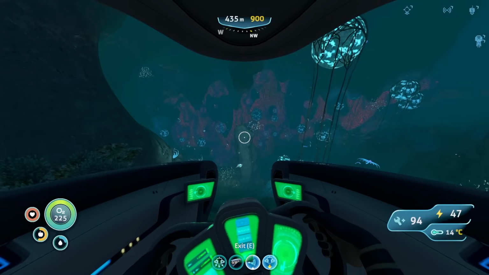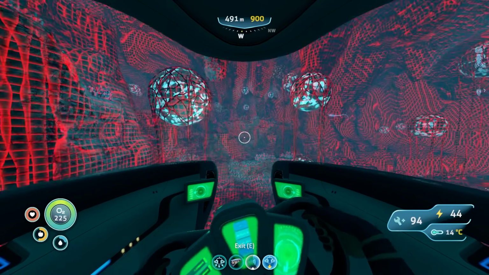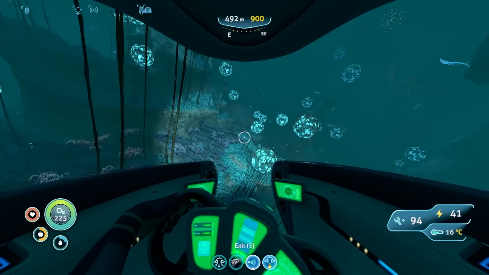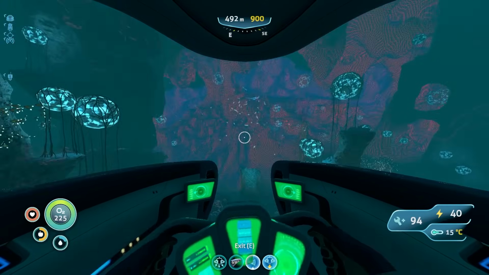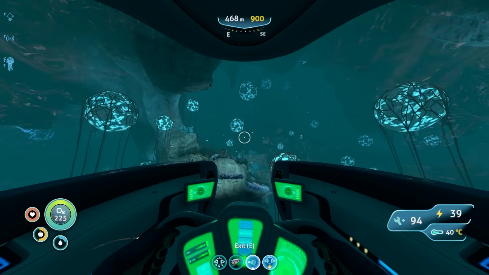Here's where we're wanting to go. The Deep Grand Reef. Seek fluid in. Yeah. If I'm gonna die in the Deep Grand Reef, it's not gonna be from dehydration. I think there's crab squid in here. Spooky. Right, well I don't think there's anything in here I actually need. I think I just needed to come here to trigger something later. Let's try and get out without dying to a ghost leviathan. And maybe I could even find a little wreckage in here.